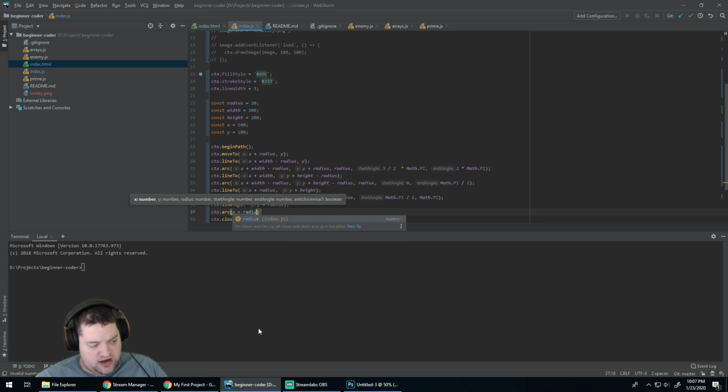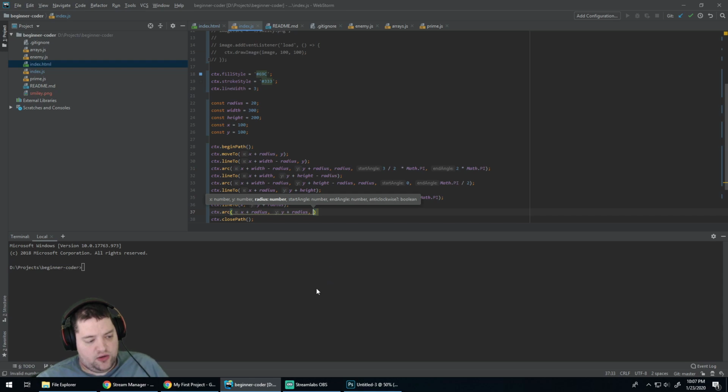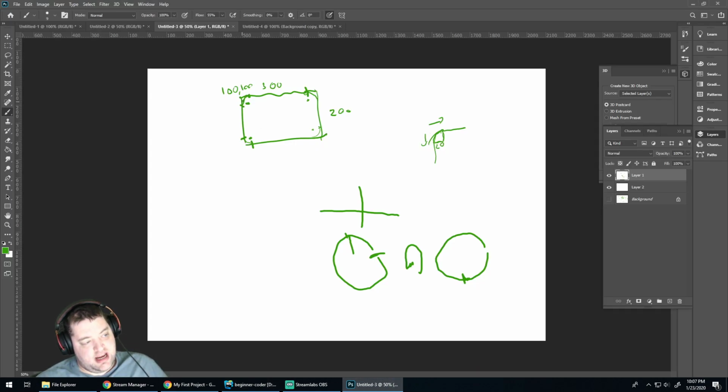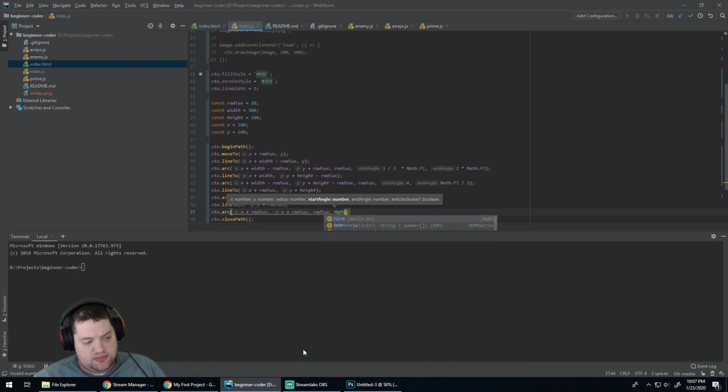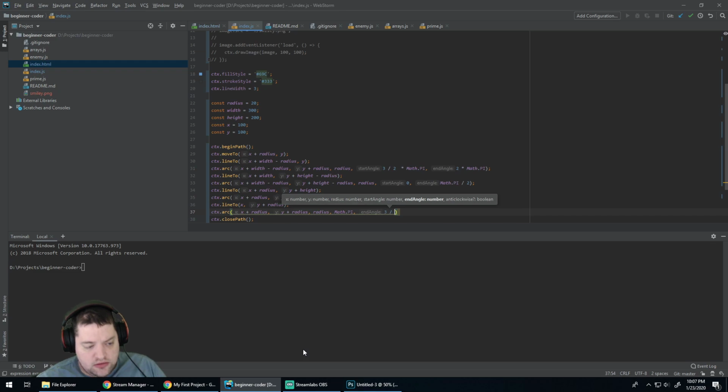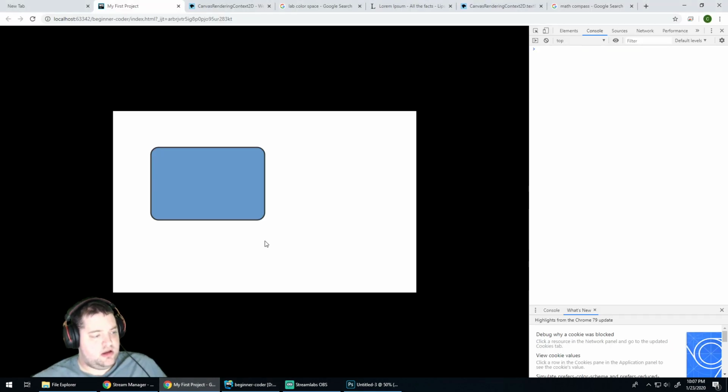So x plus radius, y plus radius. And then our radius. And then our angles. So normally it would be 180 to 90, but flip those around. So it's 180 to 270, or math.pi to 3/2 math.pi. There we go, rounded rectangle.